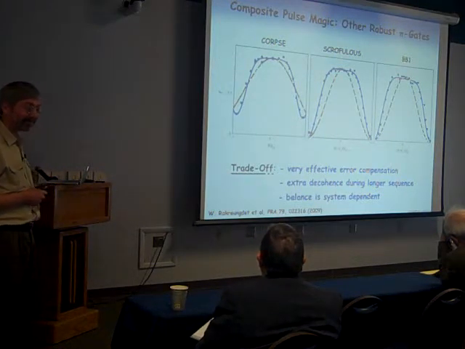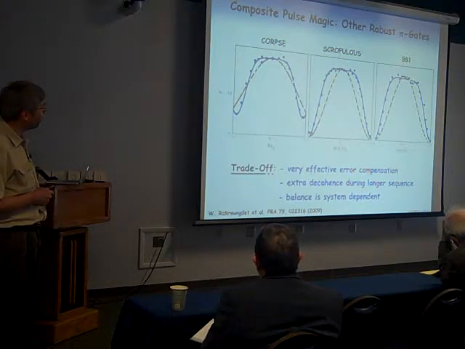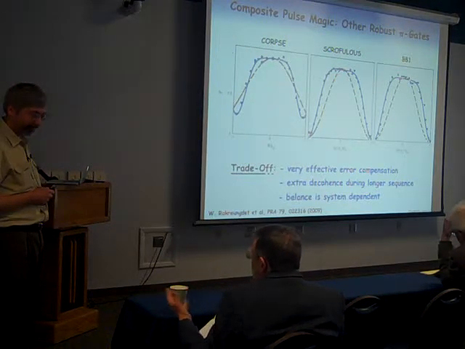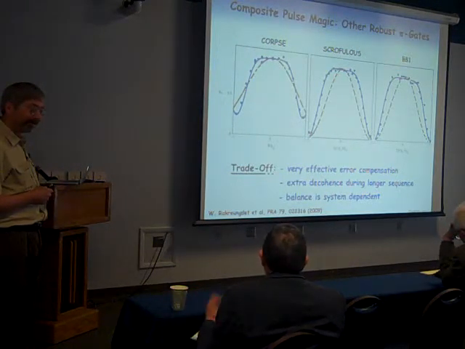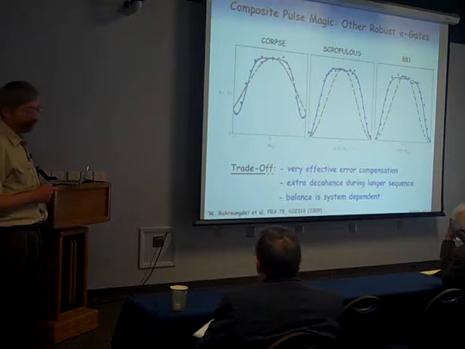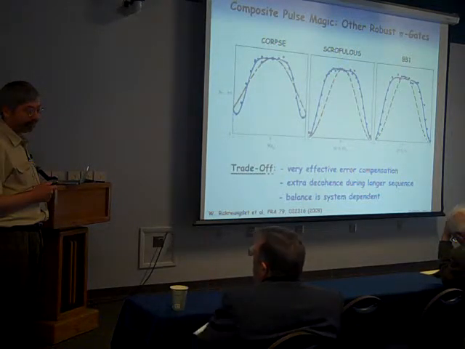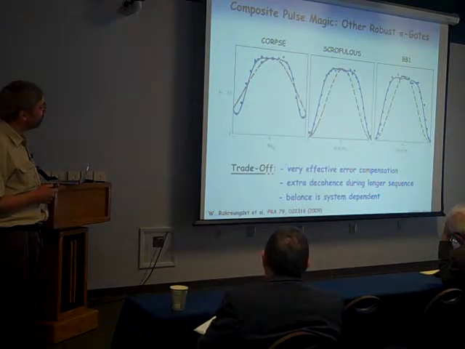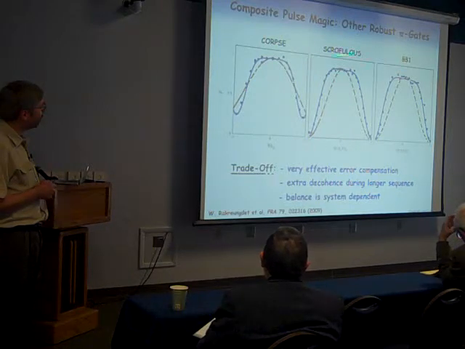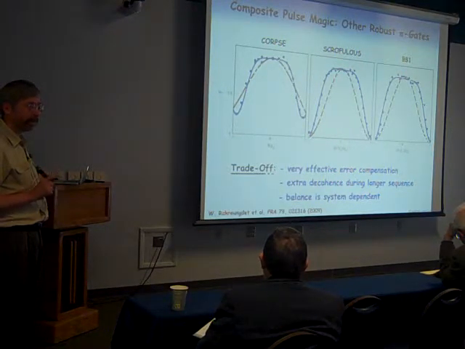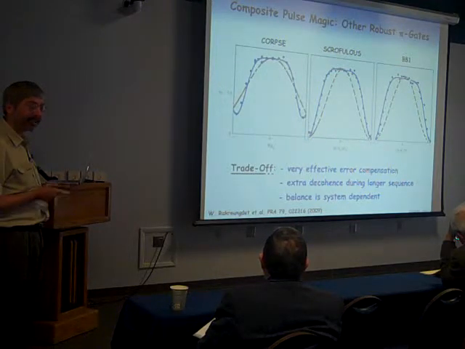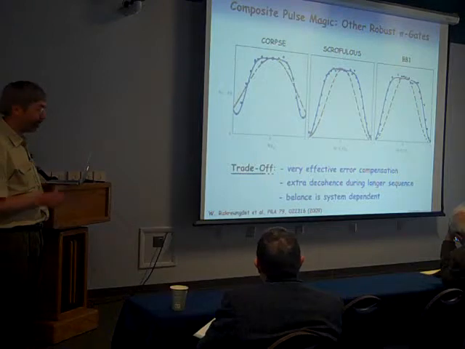So what was BB1 trying to address? Corpse and Scrofulus addressed different aspects. Was BB1 trying to do both at the same time? I think BB1 was trying to get the same robustness as Scrofulus against variation in Rabi frequency, but not as much penalty for variation in the tuning at the same time. That's my understanding, if you look at the sweet spot.